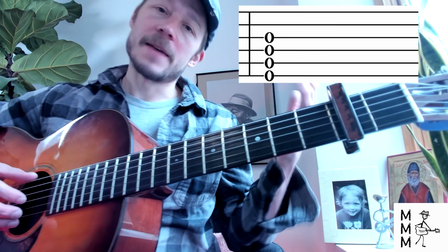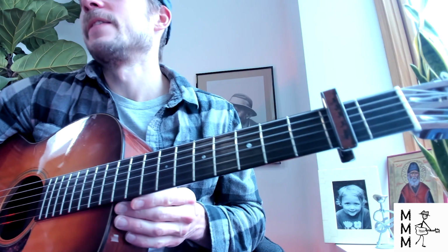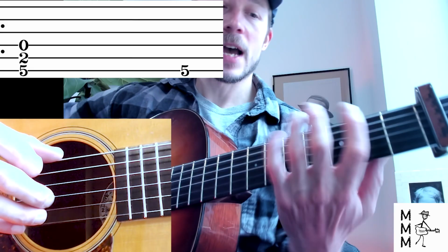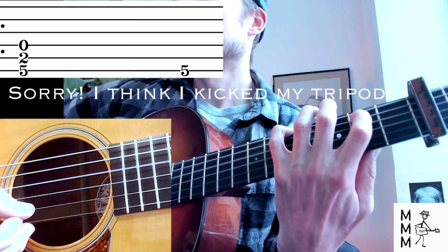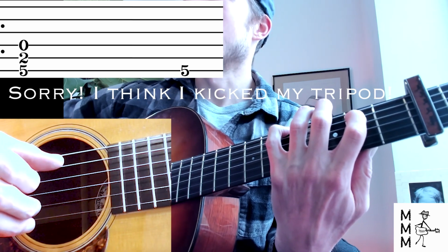I guess I didn't say, measure 18, just open. I'm sure you picked that up from the tab, nothing to teach there. So here is this B theme. Now we have a different chord in measure 19. I'm doing 5, 2, open. So we play that, we hold it, do our thumb again, and we have a little different hammer-on scheme.